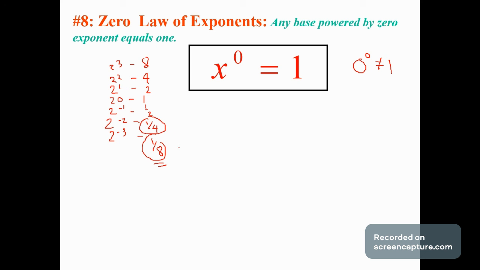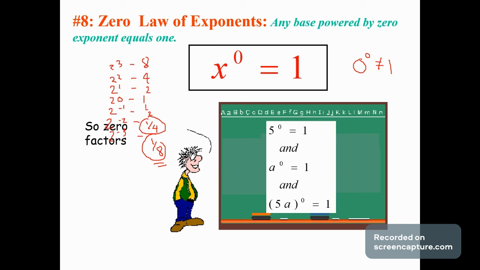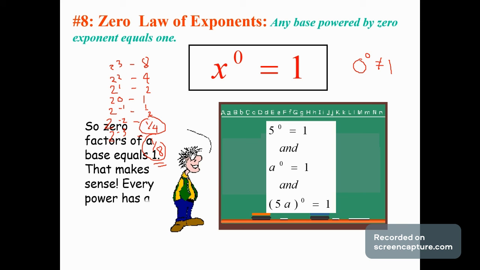What is the behavior of the numbers there? From 1/8 to 1/4, we can simply multiply by 2. So 1/8 times 2 is 1/4, times 2 is 1/2, times 2 is 1. And that is not 0. That is simply the logic right there. Which means 5 to the power of 0, 8 to the power of 0, everything that has an exponent of 0 except 0 itself, is equal to 1.